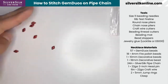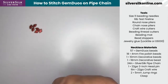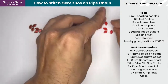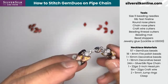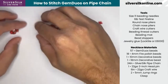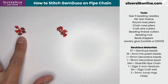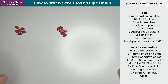I'm going to start with a little pile of gem duos. Since we're working on the necklace, we'll start with the end cap first. Each end cap requires a total of six gem duos. Count this out before you start because you definitely don't want to come up short. In total for the necklace you'll need 57 gem duos. I've set out one end cap's worth, then two end caps' worth, and put the rest away for later.